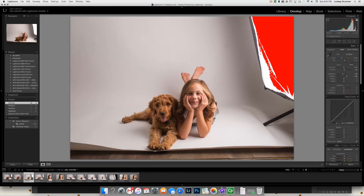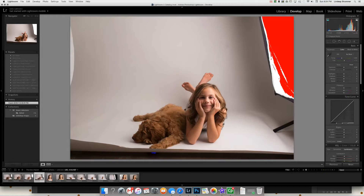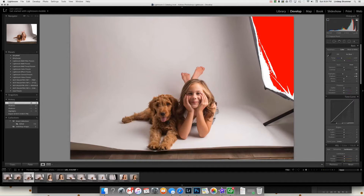Other than that, I don't really need to do anything to this image, which is one of the greatest things about shooting inside a studio with lighting in a controlled environment. So then the image that I want to composite is this one — I'm just going to click on the image I just edited, select both of them, and then sync them together. That's going to make sure they're all set the same, which is another great thing about shooting in the studio. Now I'm going to pull them both into Photoshop.